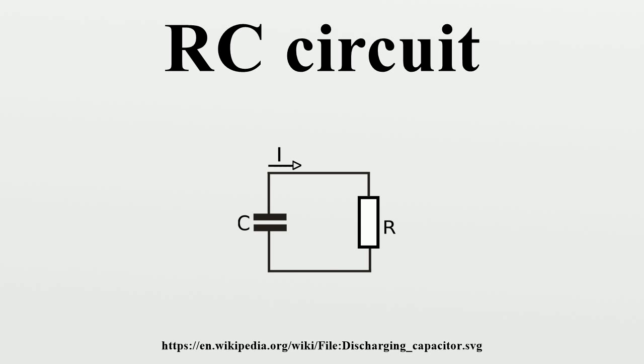Solving this equation for V yields the formula for exponential decay, where V0 is the capacitor voltage at time t equals 0. The time required for the voltage to fall to 1/e of its initial value is called the RC time constant and is given by the formula. Complex impedance. The complex impedance, ZC, of a capacitor with capacitance C at complex frequency s is, in general, a complex number, where j represents the imaginary unit, sigma is the exponential decay constant, and omega is the sinusoidal angular frequency.